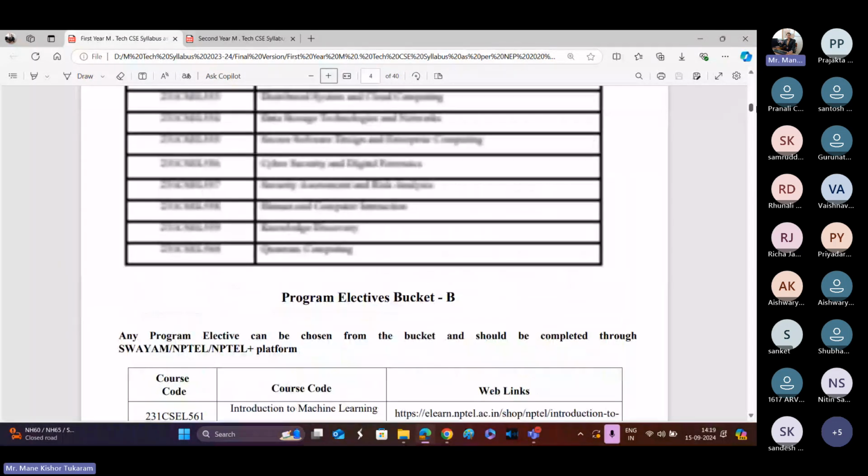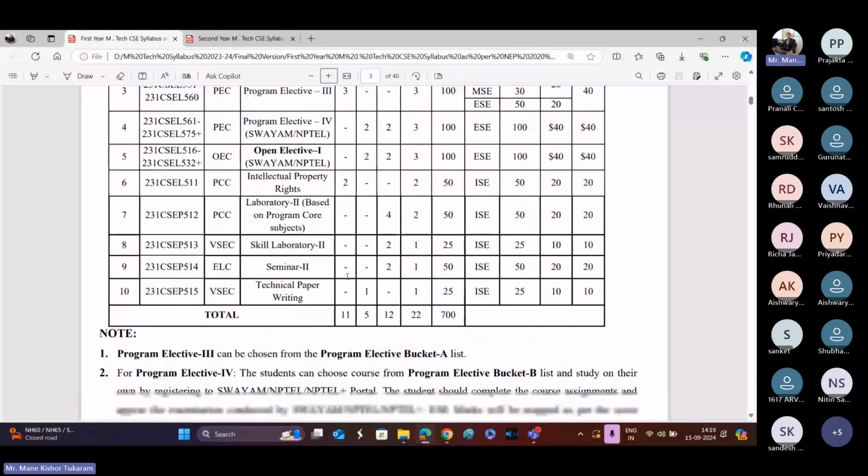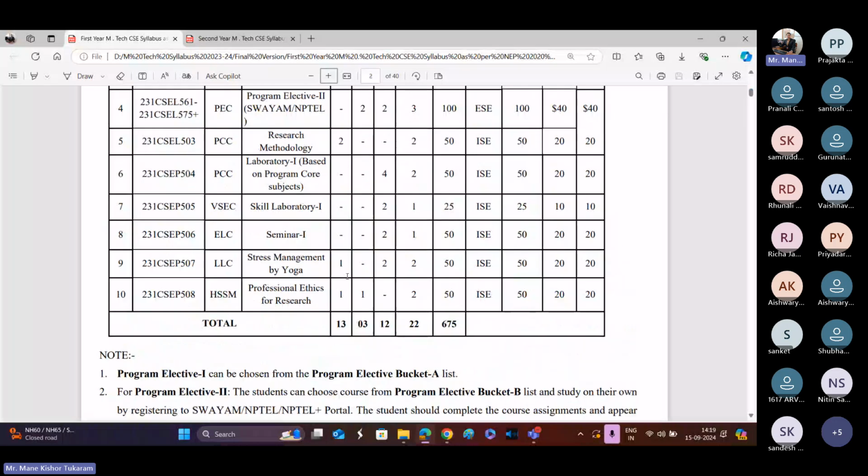Then again, inside the NEP, we have one more subject, which is stress management by yoga. Nowadays we have a lot of stress due to work tension or family tension or anything. So we are introducing this subject under liberal learning, that is stress management by yoga. There are different types of yoga, and you can learn those types. One course coordinator will teach you the yoga: which are the types of yoga, how they are, what is the exact position, and so on. Finally, we will take one ISC based on that, and you will get 50 marks evaluation.